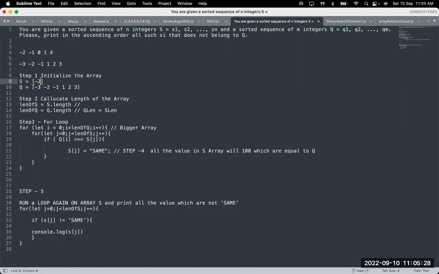Hello? Yes, sir, I'm hearing. Okay. So if you give the smaller array here, we are going to just check the -2 value, right? Yes. Correct? But that shouldn't be the case. If we give the bigger loop outside and the smaller loop inside, then it will be only one iteration inside because we are having only one element in the second loop.